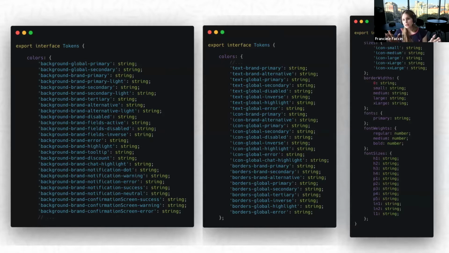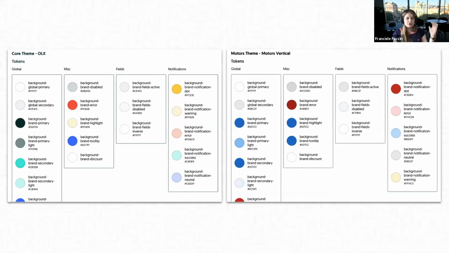So we are not using color names anymore, we are using tokens. So now we have the primary color, or background global primary, for example. We abstract the values into their meanings, and then later each brand can just provide the values that make more sense to them. And since we're using them based on the meanings in the components, it will automatically translate to the right places.